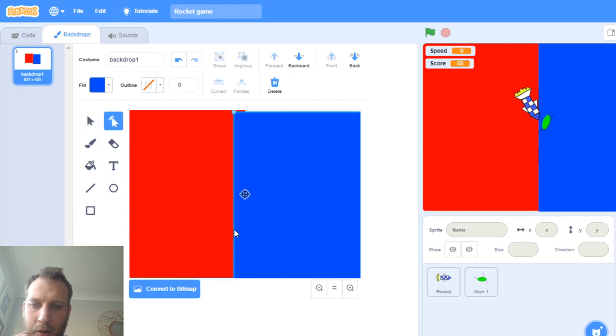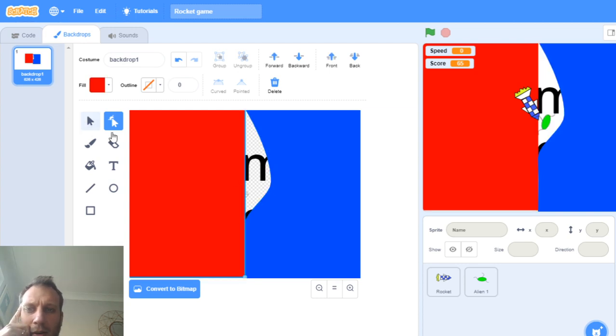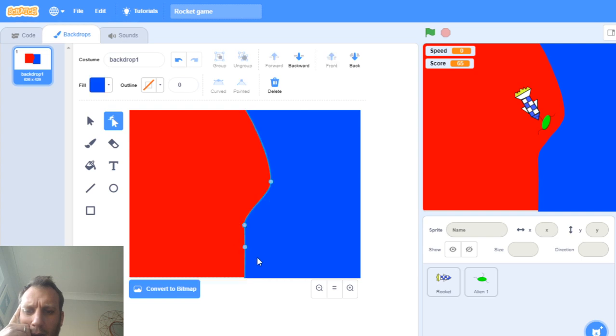I wonder. Oh, I can change the shape of a rectangle. That's interesting. I can bend it. Oh, now this is getting exciting. Now I can bend the shapes. Let's see if I can do a sort of bendy background. Oh, now I like this. I like this a lot. I can have sort of a shape in the middle. Oh, this is very cool. Very cool indeed.